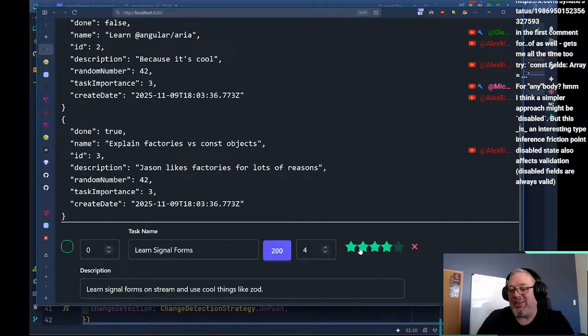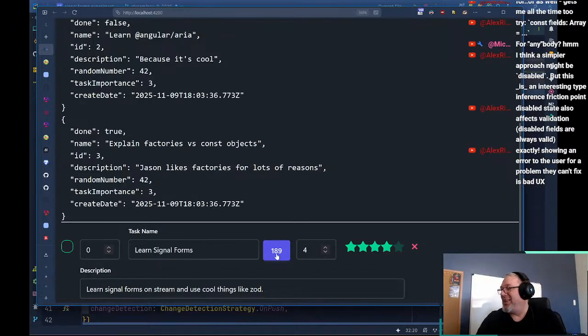So validating these values makes no sense. Because the user can't fix it, the form isn't invalid because these have been disabled. There's no way for the user to fix it. What are they supposed to do? Click this button, in a random number scenario, hopefully getting a random number that allows them to make the form valid.